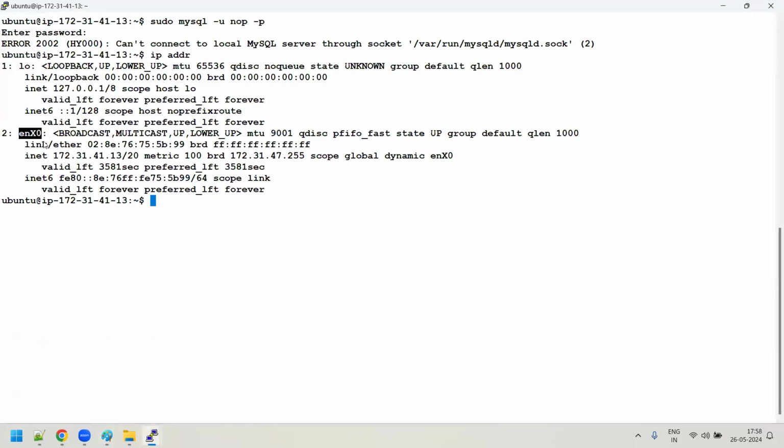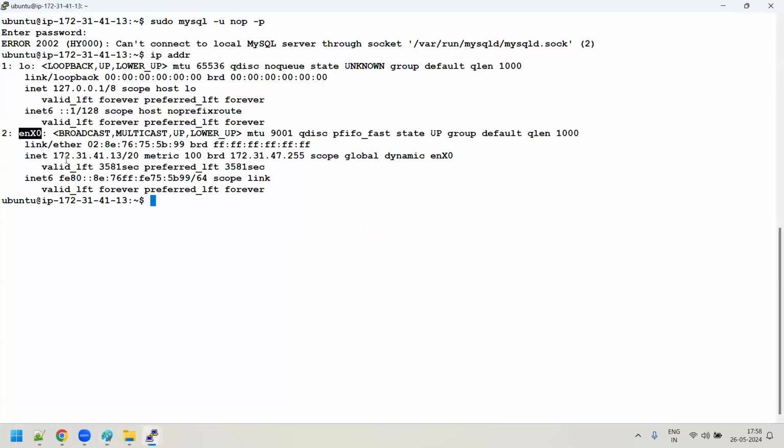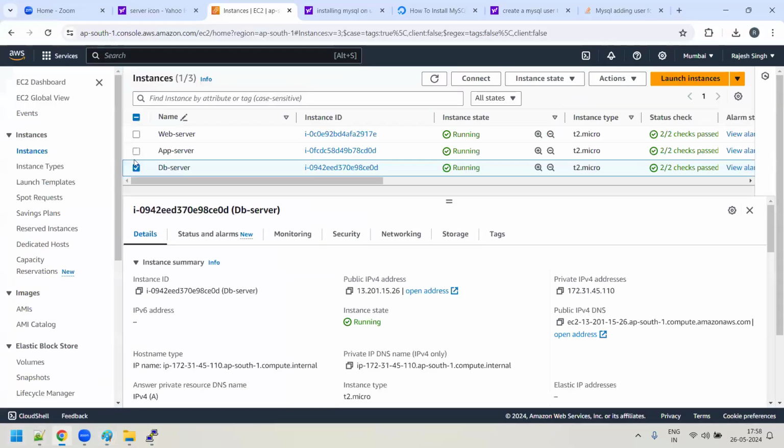This is the interface, and it has an IP address. What IP address is it having, guys? It is having 172.31.14.13. Correct? So this is your private IP address. If you go to the console, see, this is the private IP address.